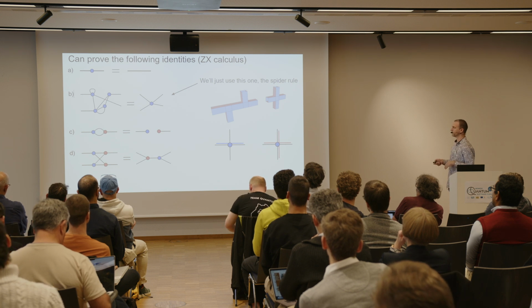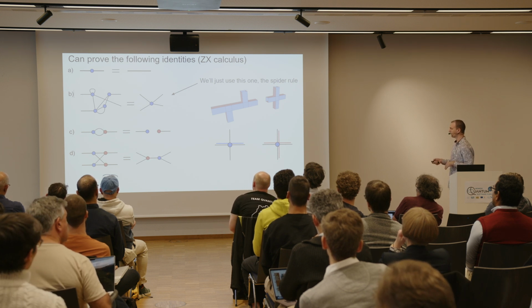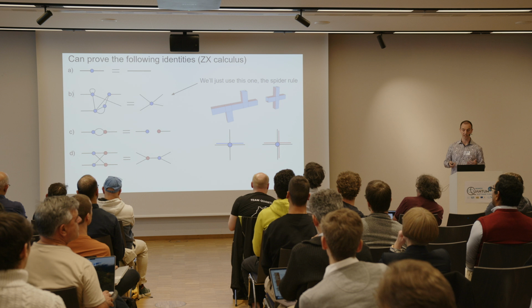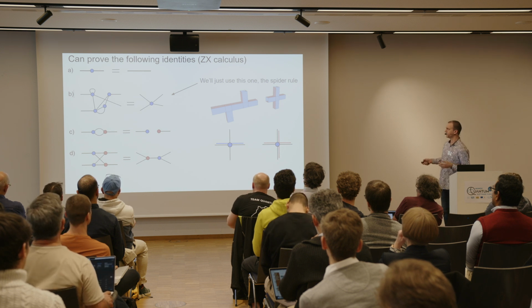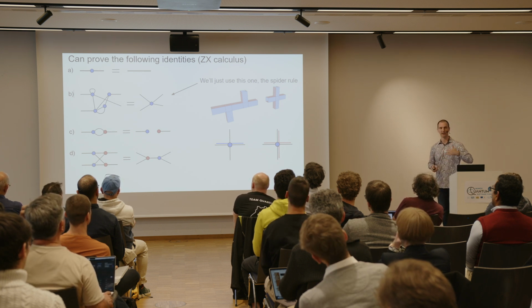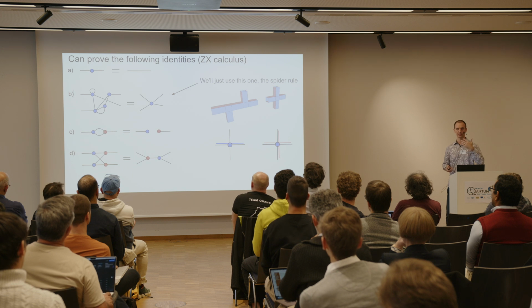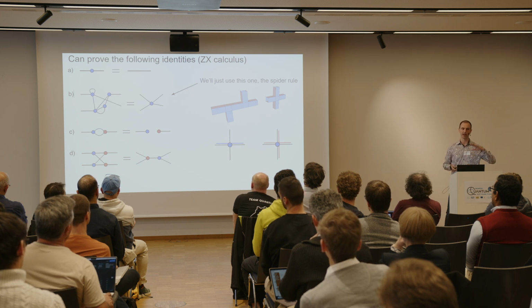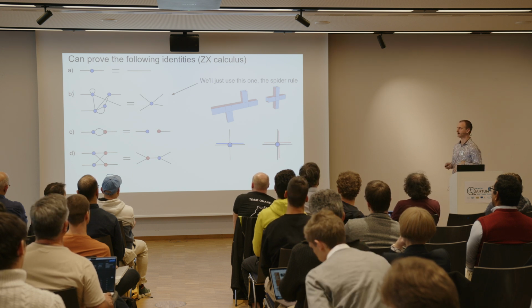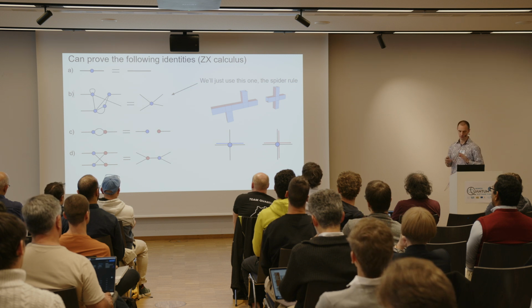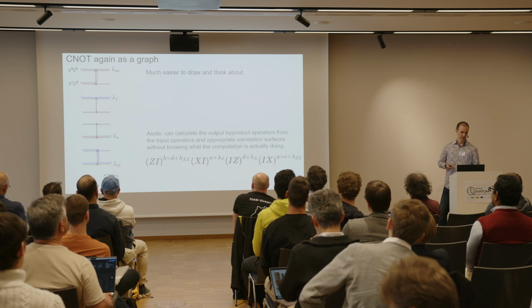So all of these relationships are derived purely from these fundamental definitions, which really follow directly from the SketchUp picture and how logical operators must go through these junctions. You don't actually need the underlying math, for those that are familiar with the ZX calculus, at all. It's all geometry. So why is that useful?